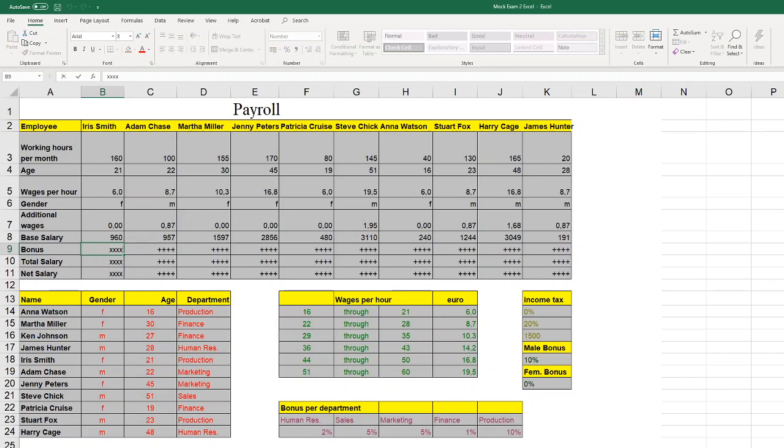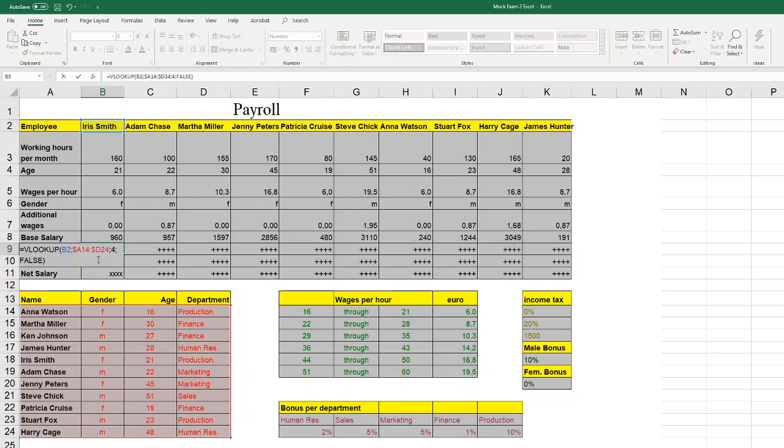Don't be scared. We just first do our VLOOKUP and add the HLOOKUP later. So VLOOKUP, we need to look up for the name, and table area again here, and now column number 4 as output, and it should be exact match, and the table should be fixed by the column.